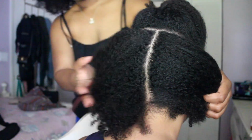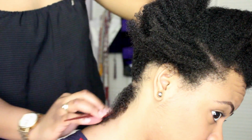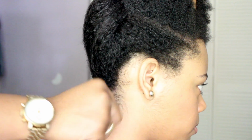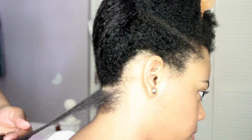Once you have that all parted, you can go ahead and pin one side up and get ready to start flat twisting on one half of your hair. Basically all I'm doing is flat twisting both sides towards the middle part that I just created, and you'll be able to see exactly what I mean as this video continues.